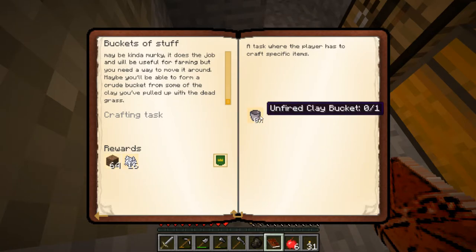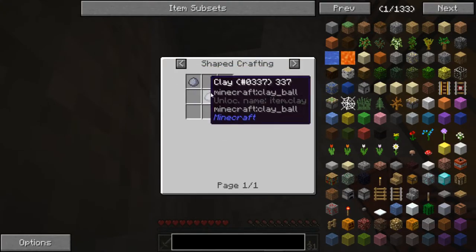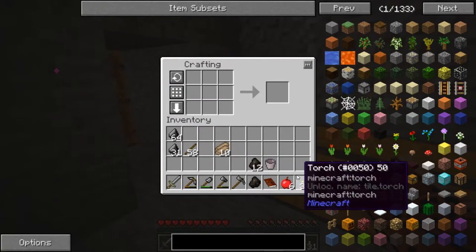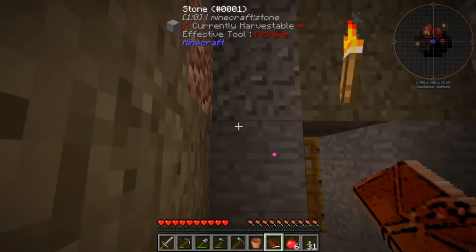So, we've got an unfired clay bucket. So, click on that. We can see that it's made with 3 pieces of clay. So we're just going to take our clay, just like we would with an iron bucket and regular one. That gives us an unfired clay bucket, which we then will put into our furnace. Just like this. And ta-da, we've got a fired clay bucket.